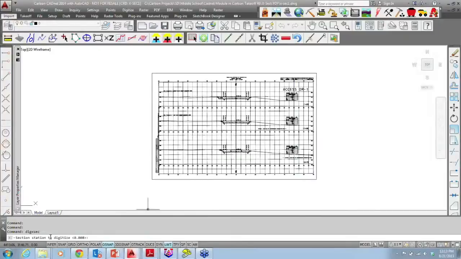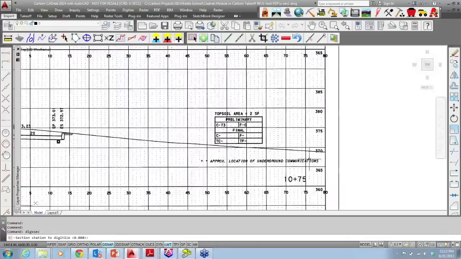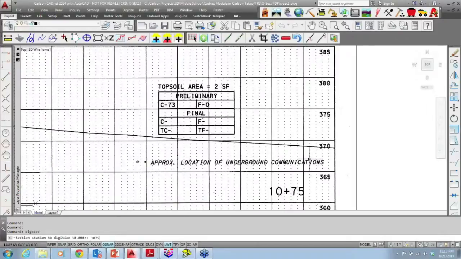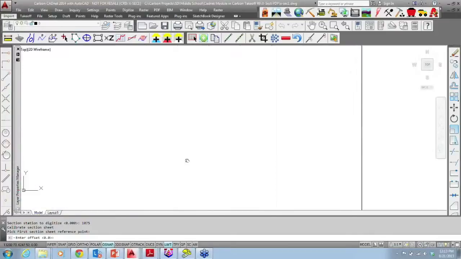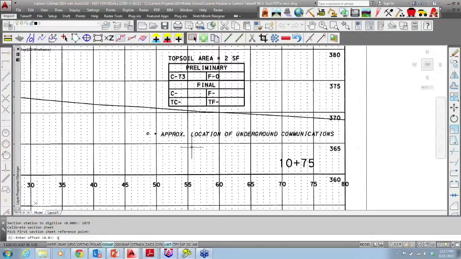And now it says section station to digitize. And you just scroll up, and it's 1075. First section point, and we'll just pick right there, enter offset, and scroll up, and that was 55, and that is 365 for elevation.